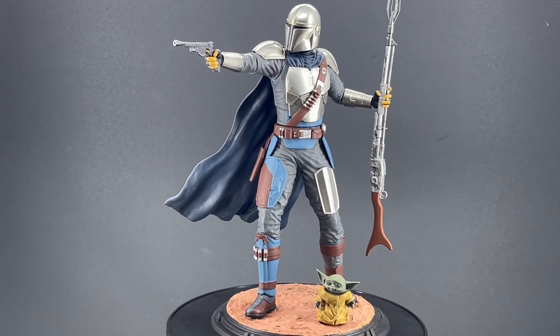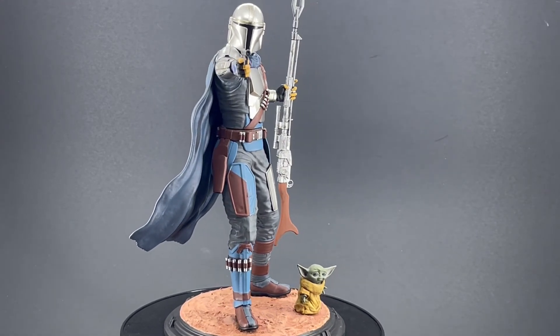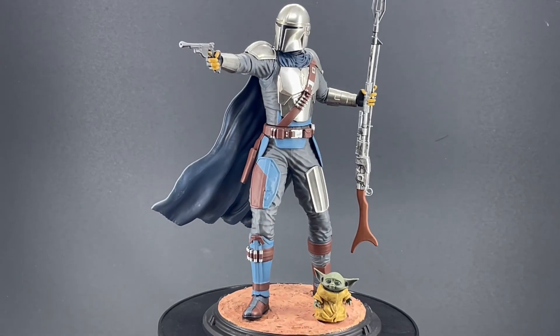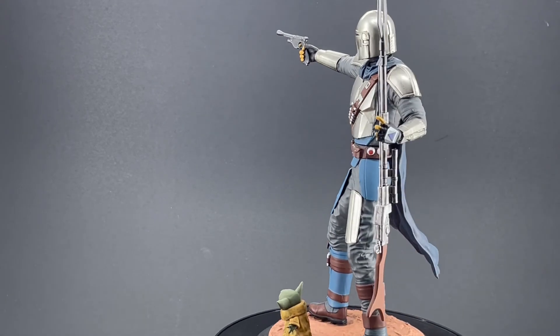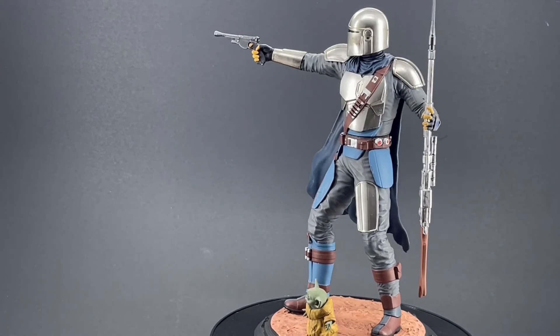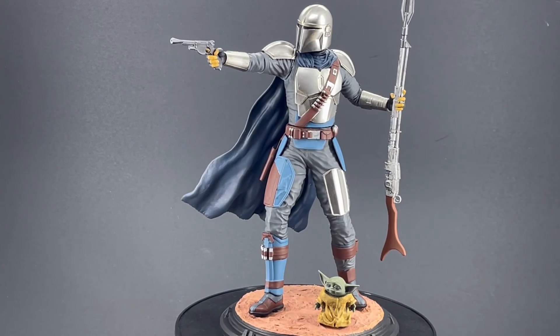This is the first model I did that was 3D resin. I had a significant learning curve with it — as far as safety precautions go, getting rid of striations in the print, all kinds of stuff like that. I'm going to be starting a new series for a model coming up here pretty soon, and I'll go through the entire prep process, safety precautions, everything you need to take for working with resin. It can be dangerous, so you always want to make sure your hobby doesn't kill you.